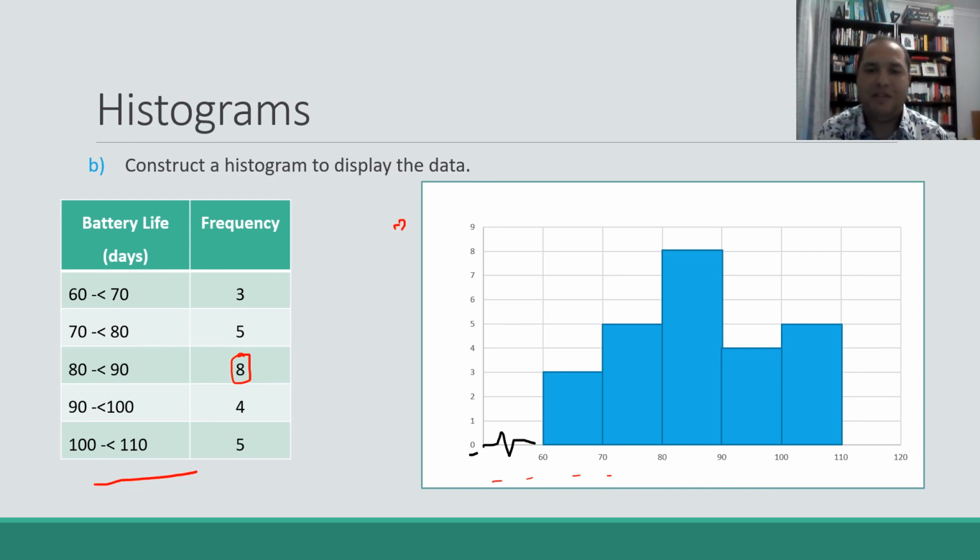Alright, so we've got our scale right, we've got our axes right, we've plotted our data. We need to add some labels. On the bottom axis, we've got our battery life, and the units are in brackets. So when we read 80 and 90, that refers to 80 and 90 days. We've got our frequency measured on the y-axis, as we normally do. And then we need our title. So we've got the battery life of a certain brand of batteries, and that informs us about our graph.